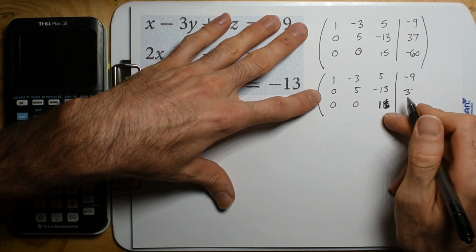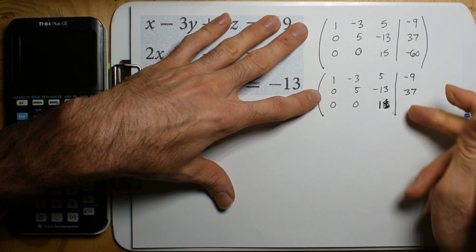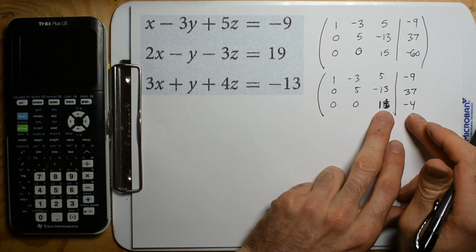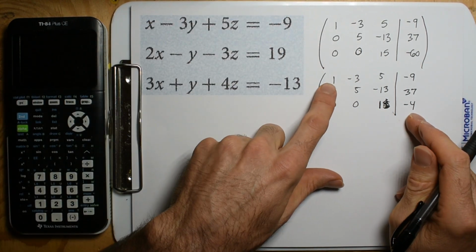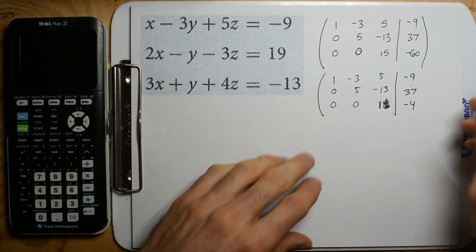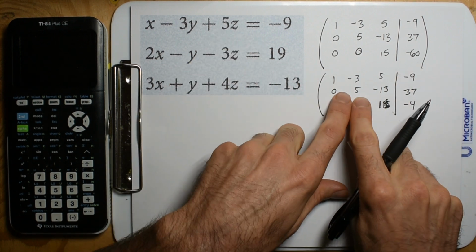So this was supposed to just be 1 right there, because we already did it. And so this is going to be -4. So there you go. We have our first 1 over here. And I think they're throwing us a bone on this one, where this is already 1. Sweet. Okay, so the next one, though, do you try to get this to be 1?